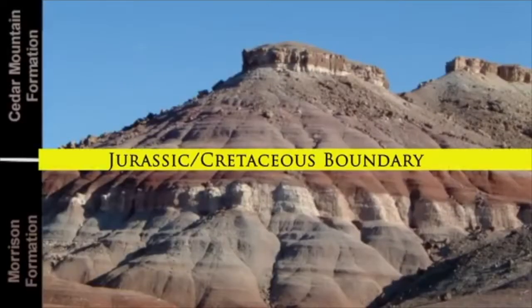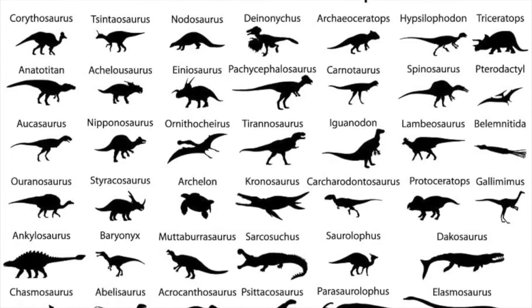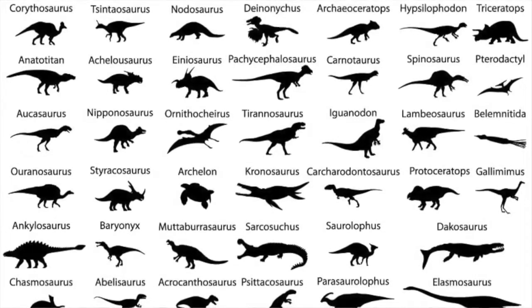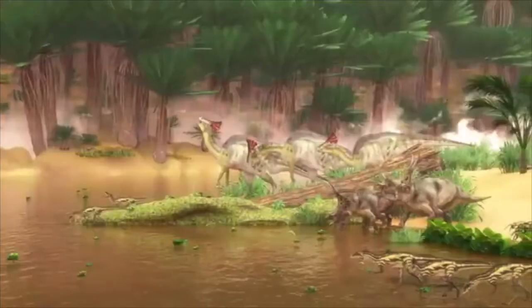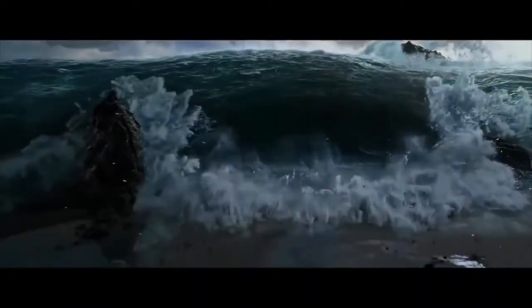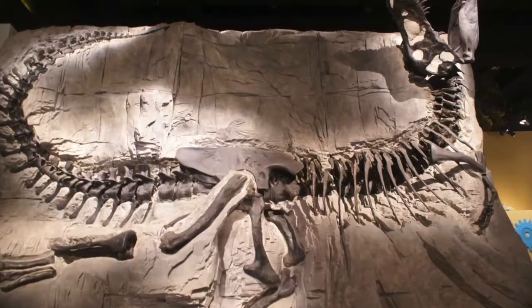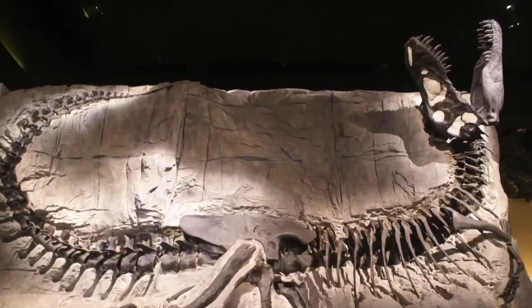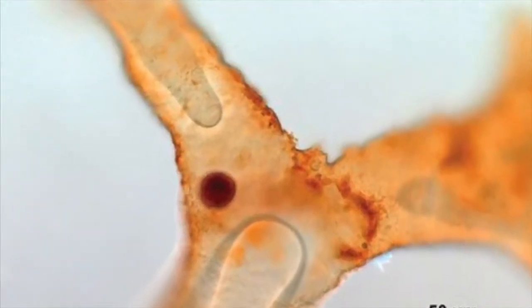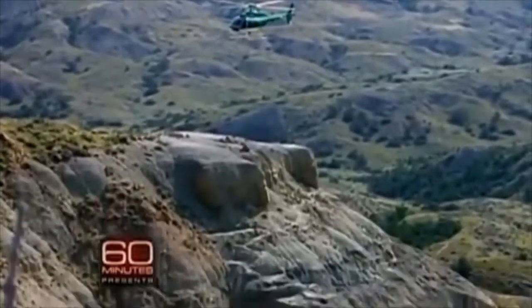The Cretaceous layers like the Hell Creek Formation are found on top of the Jurassic and hold hundreds of mass boneyards, containing several different types of dinosaurs, such as the Tyrannosaurus rex, Triceratops, Centrosaurus, and Ankylosaurus, that had been living in different ecosystems, yet all buried by the Zuni megasequence. The Zuni was so massive and fast that it engulfed entire regions with mud, burying giant creatures like this Tyrannosaurus rex under 50 feet of mud. It was entombed so quickly that it preserved blood cells, blood vessels, and bone cells. Ask yourself, how much water does it take to bury a living Tyrannosaurus rex under 50 feet of mud?